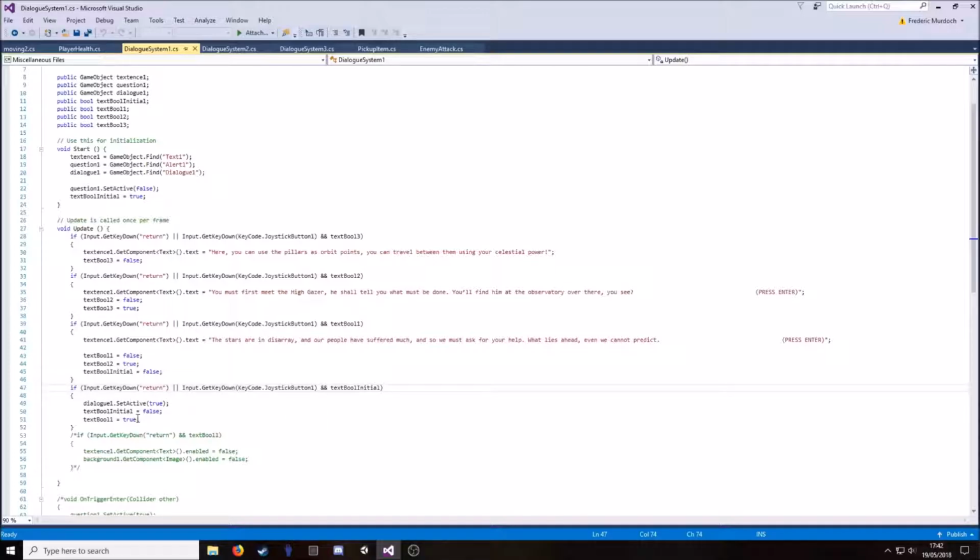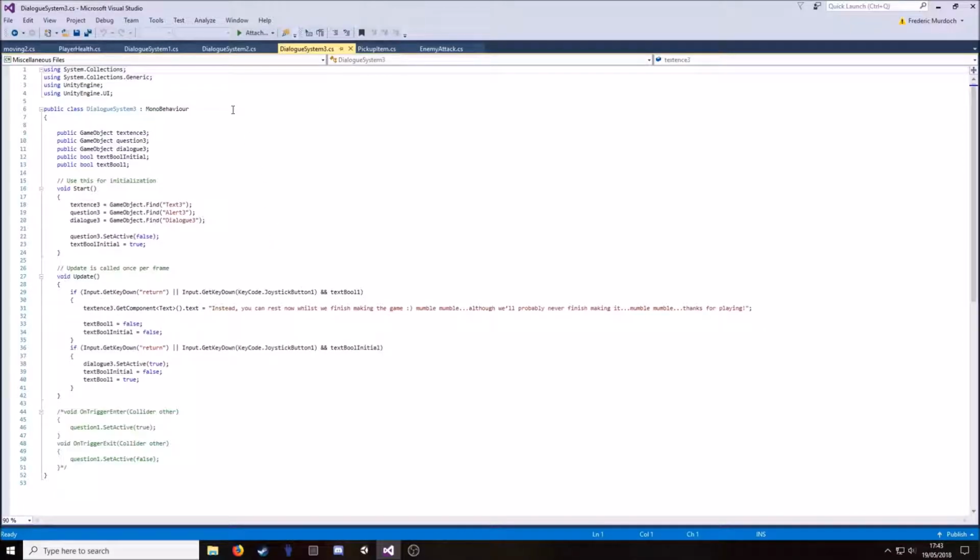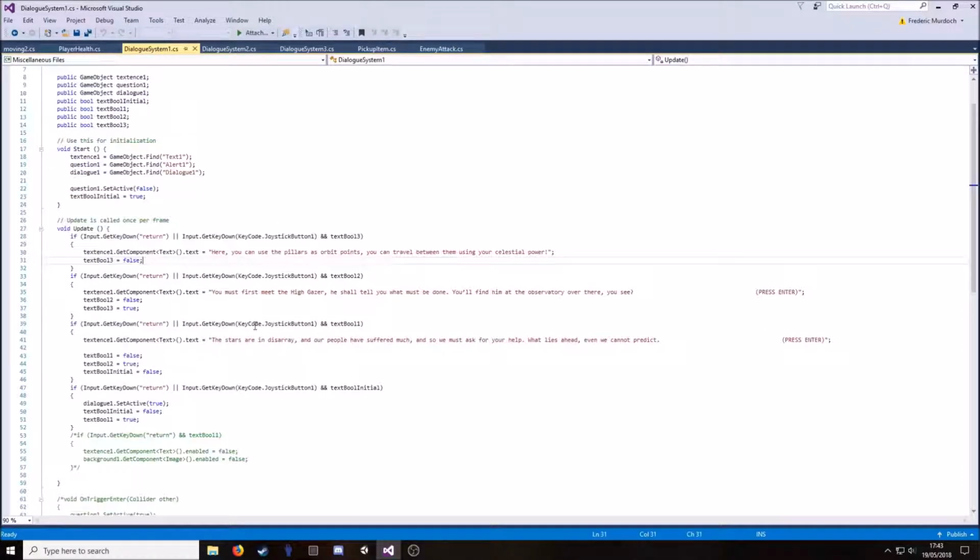When it begins that speech, it'll then set this boolean here to true, which goes on to the next one. So if you hit B again, and that boolean that's been set from the first time you press B is true, then it will change the text again, and set another boolean to true, and it checks it again here, and changes the text again, and so on until all the text has been done. This one's a bit longer, but it's the same kind of principle for each of these dialogue systems.